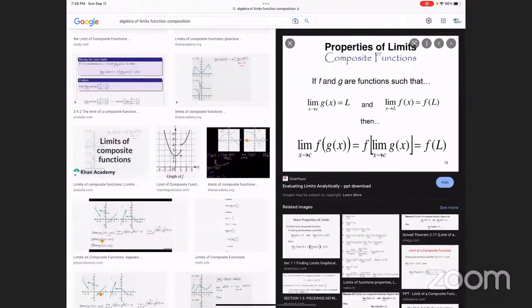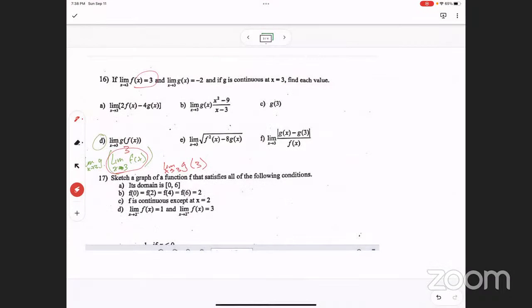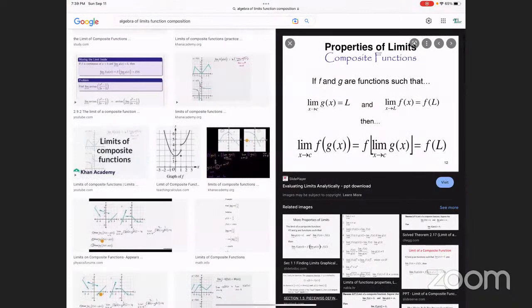Okay, so you put in the limit for g of x, or like you put in the limit for the first function. I think, isn't that what we did? Mm-hmm. But I'm trying to figure out what the limit as x goes to 3 of g of 3 is. I think the answer is negative 2. Yeah, I think so. But it's hard for me to interpret this.